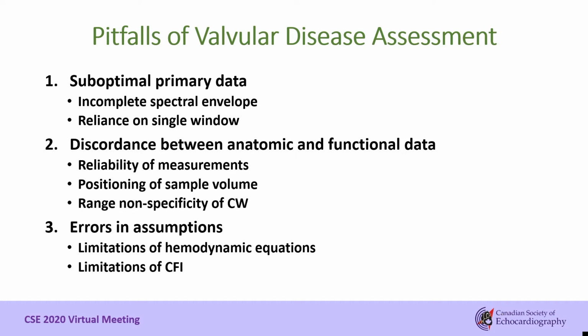Non-imaging probes should be readily used in patients with aortic stenosis. There is a close connection between structure and function. When there is a discordance between structure and function, we should look at the reliability of the measurements, including proper positioning of the sample volume and unusual flow velocities along the entire CW Doppler beam. There are limitations of hemodynamic assumptions under specific conditions, but time does not allow me to cover them.